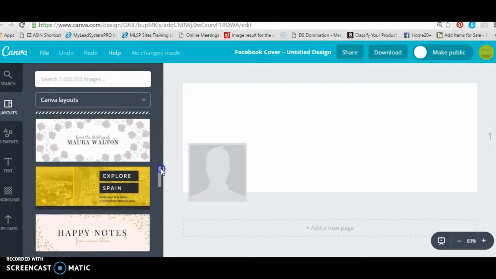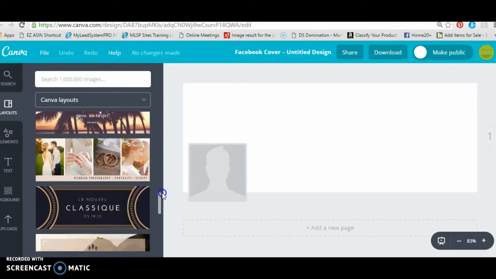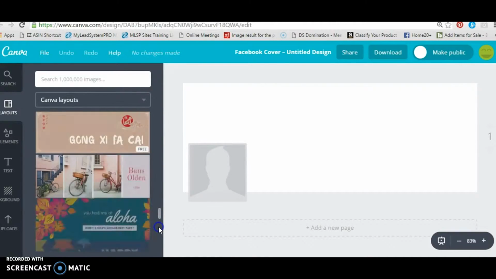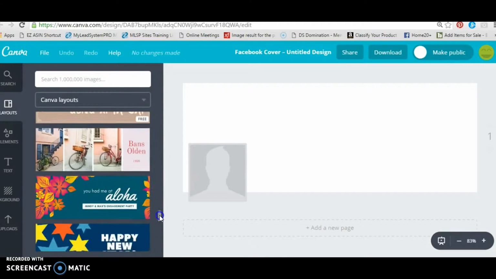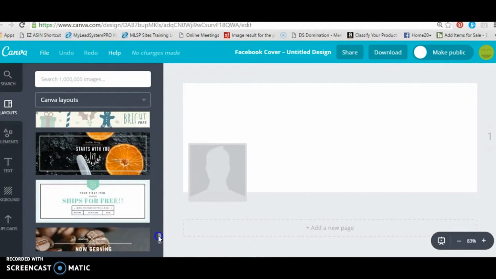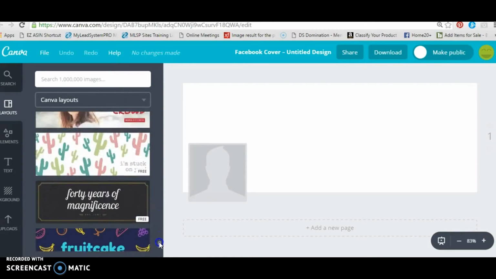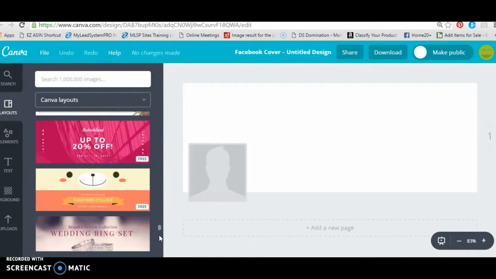And as you go further down, they have some very inexpensive ones that you can pay for. I'm going to scroll down, and see if these are still free, just so that you can get an idea.